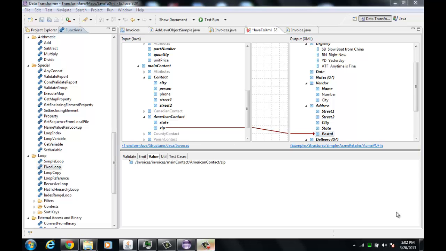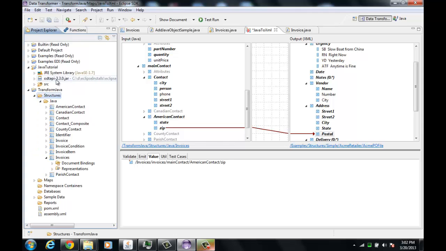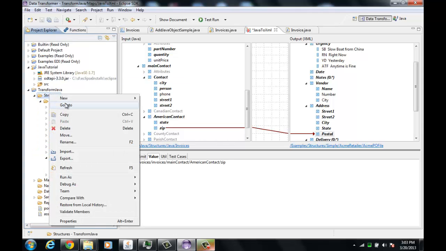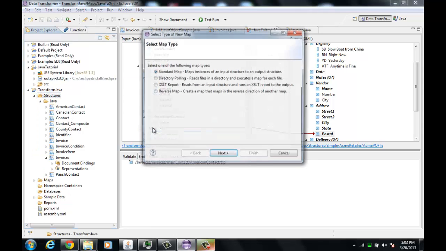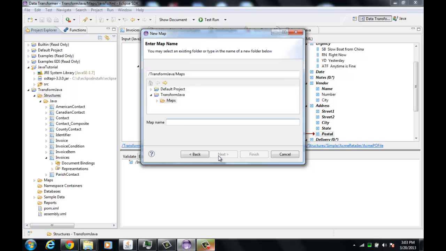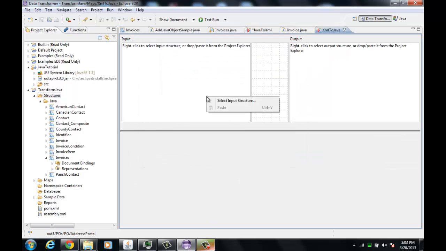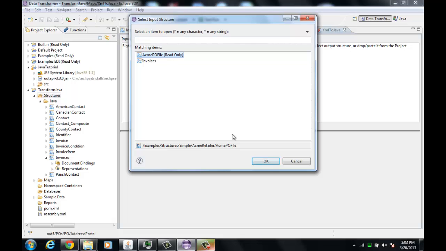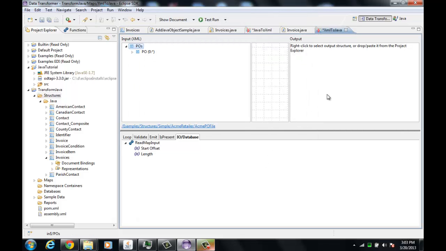Now we're going to go the other direction, and we're going to create a map from XML to Java. So we'll creatively call this XML to Java. And for the input, we'll take this same XML structure we produced in the output.